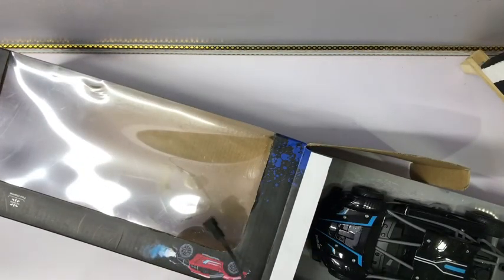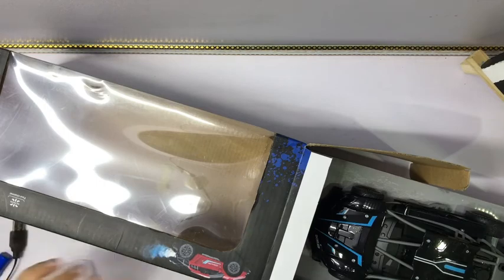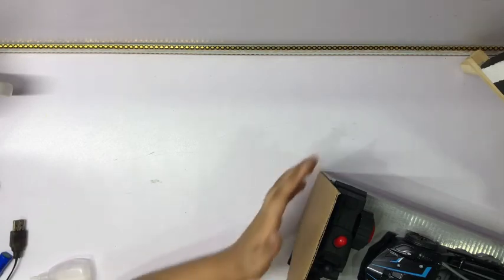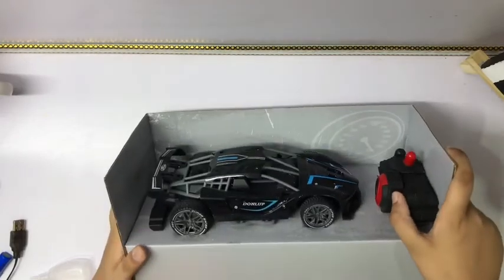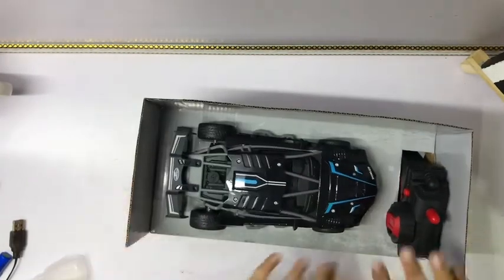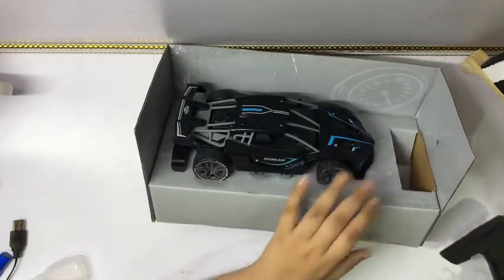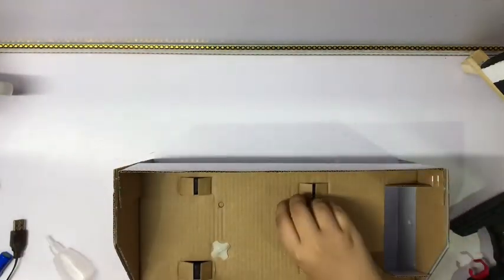So we have the charger, battery, and this funnel type thingy, water bottle type thingy. So we'll just put this aside. And I got it in color black. Wow, this thing looks amazing. So we just take out the controller, and then we'll take out the car.